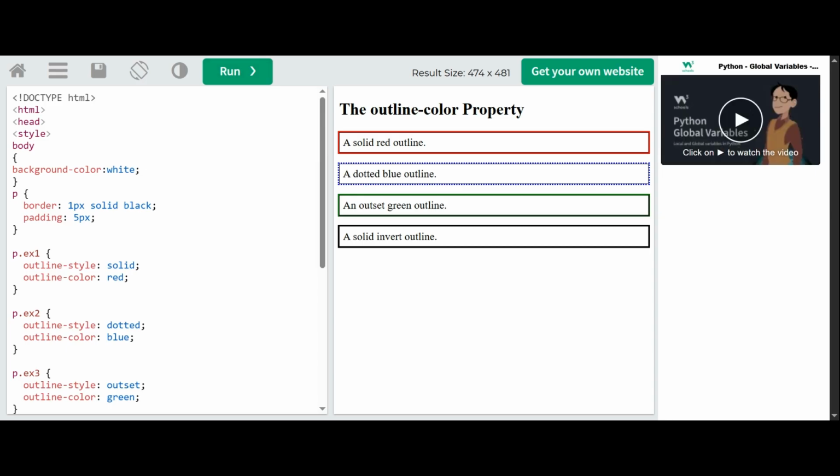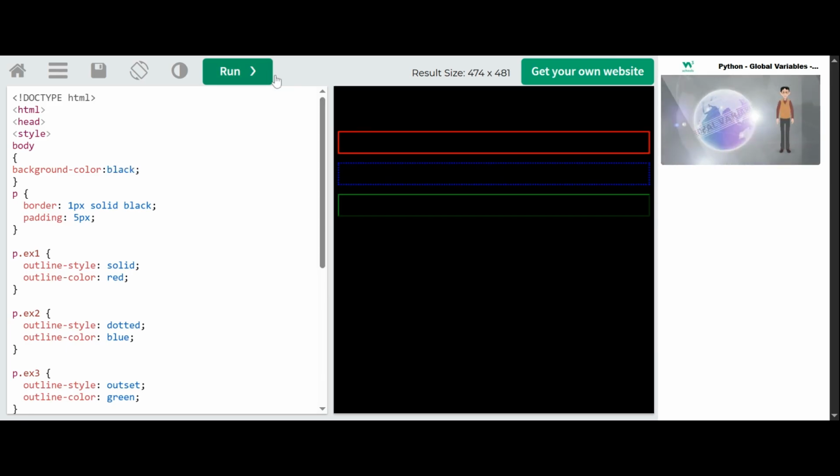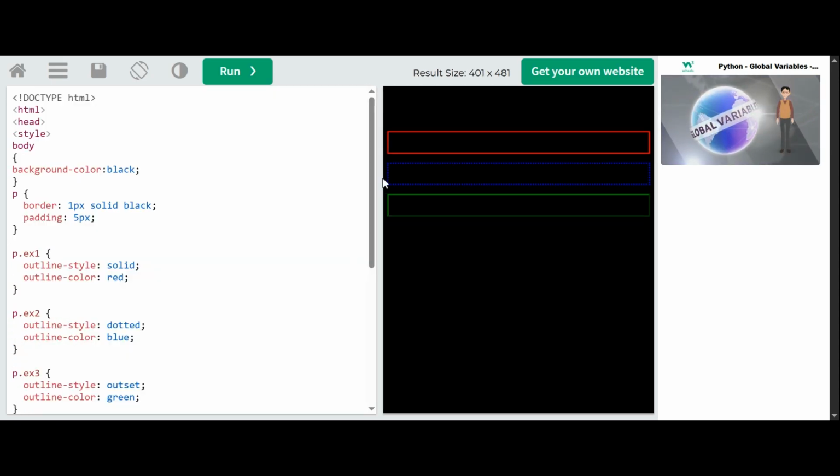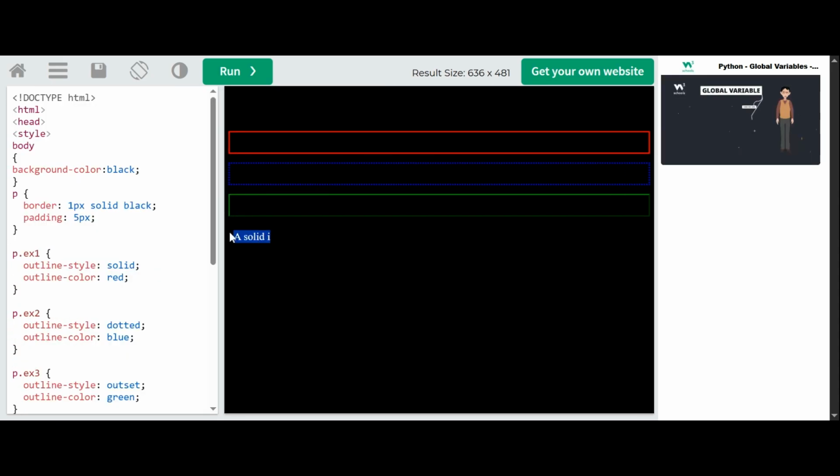Oh, it's already white. Alright, let's turn it to black. Oh, I don't see it. I mean, I couldn't see that.